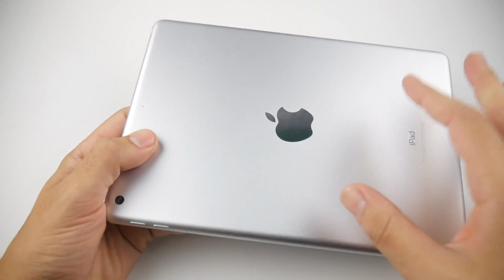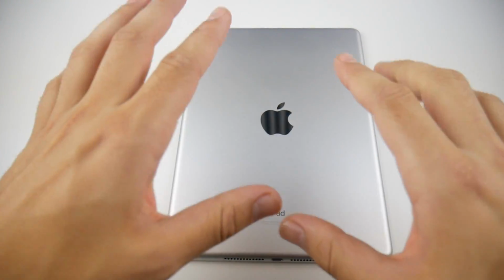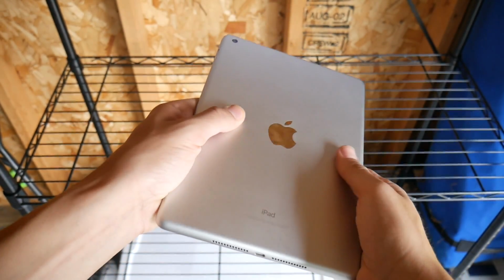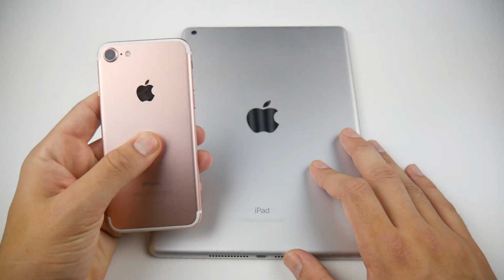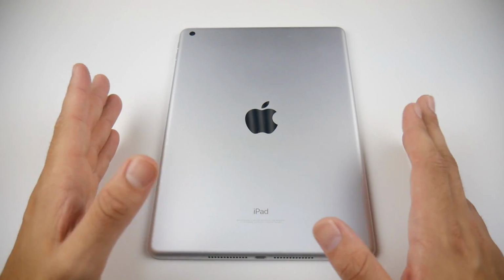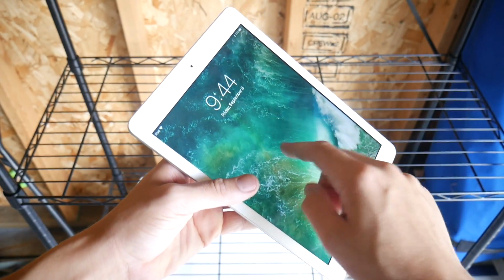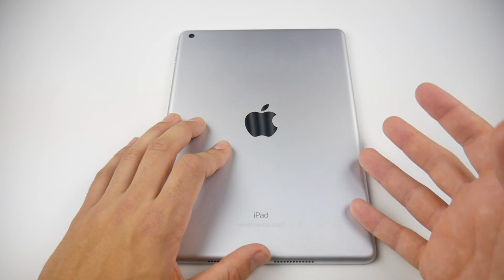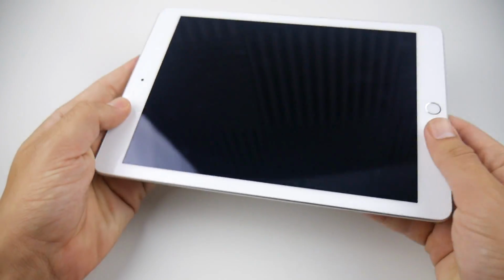So let's take a quick second to talk about the body and the build. In the past 3 months, I picked this thing up every time, and I feel like, man, this is just really nice for the price. $329 gets you this iPad, and I've even seen them on sale at Best Buy for about $299, and they feel no different than something like a $700 iPhone 7 or even any of the other Apple product line. The MacBook feels exactly the same as this thing, so this is why I think this tablet has been a home run hit for Apple: it feels just as premium as the other products, but it has a lower price point for most people to be able to get into the iPad ecosystem.